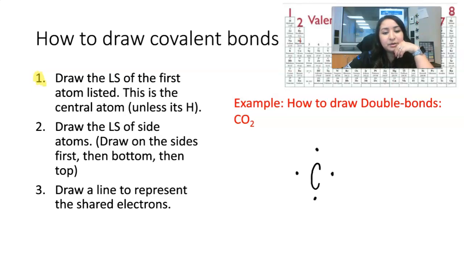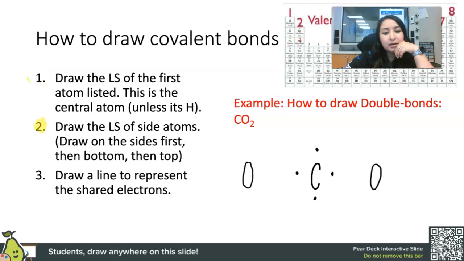Now, can you guys go ahead and draw the oxygen? Oh, I already drew the oxygens for you guys. Can you guys draw how many valence electrons each oxygen gets? Pause. You should have chosen that each oxygen gets 6 valence electrons. So now each oxygen has 6 valence electrons.